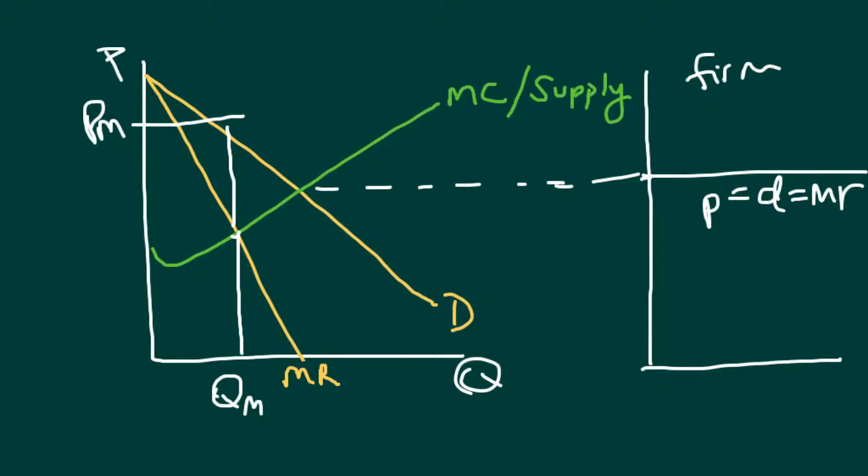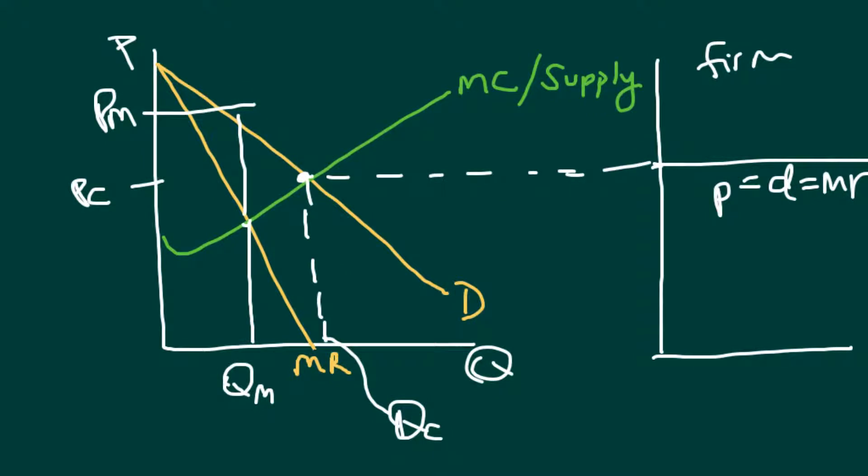So taking this idea back into what would it be like if this was the whole market of perfect competition, what that's telling me is this is the perfect competitive price that each individual firm is going to charge. And once you've added up all those individual firms, they're going to produce this quantity. So we see we have a quantity QC, which is much greater than QM, okay? So the quantity a perfectly competitive industry would supply is much higher than a monopolistic industry.